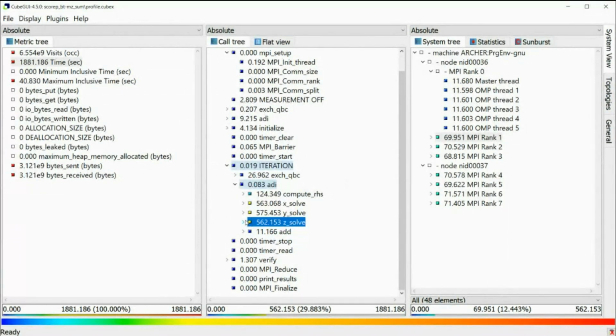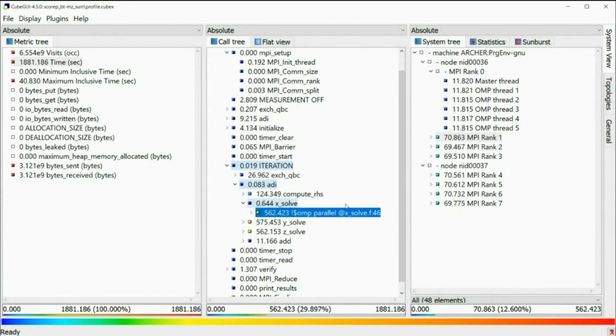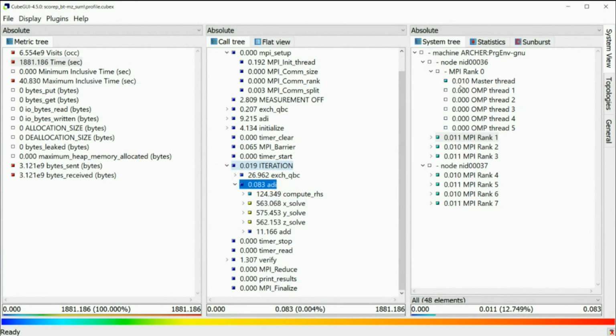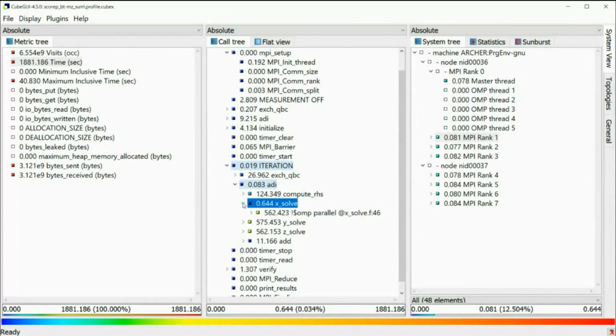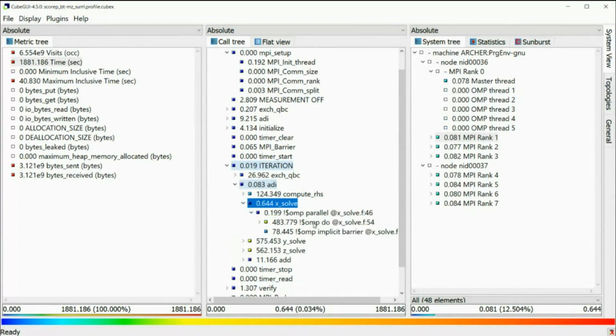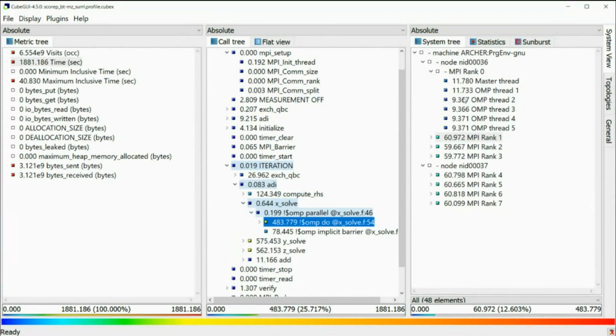But what's interesting is that inside these routines, if I expand them further, we'll see that's where there's an OpenMP parallel section. So the outer part here, such as the ADI, is only executed on the master thread. That's outside of the parallel region. When I select the xsolve itself, I'm seeing that there's some compute time for all of the threads here. And if we see inside that, we'll see that there's an OpenMP parallel do loop, and that's explaining what we're seeing executed on the OpenMP threads in this case.